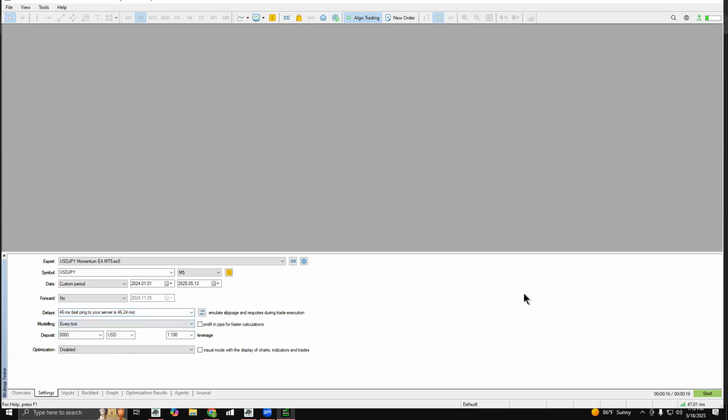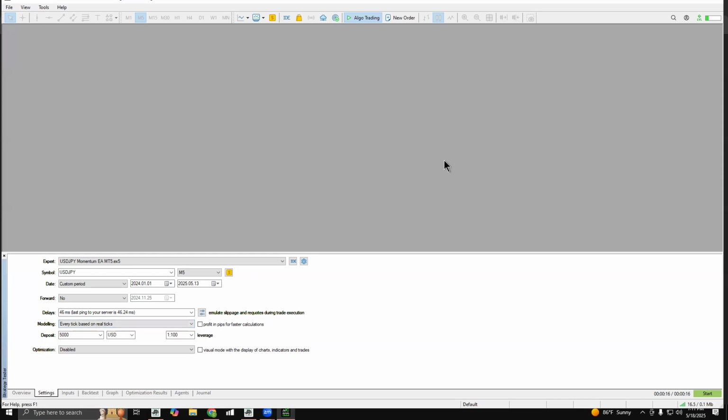So I'm going to select that. Whatever the last ping is, that's what you should use, because in the actual live account, that's what's actually going to happen. Same thing with every tick. A lot of EAs out there, when you see their graphs looking nice and clean, they are mostly testing on every tick. And every tick does not account for spread and it does not account for commission. Every tick based on real ticks accounts for spread and commission. This gives you what actually happened back then.